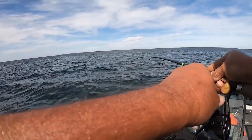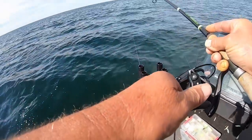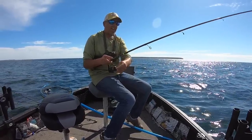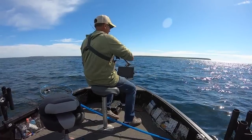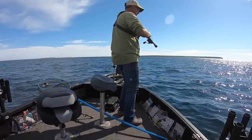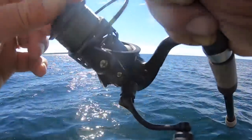Got him. Yes. I just turned the back camera on, guys. Oh my God, am I in a monster school of walleyes right now? This is insane. Here he comes. This one's just coming right in. Here he comes.